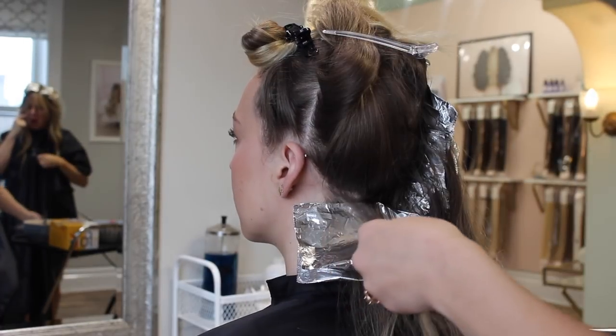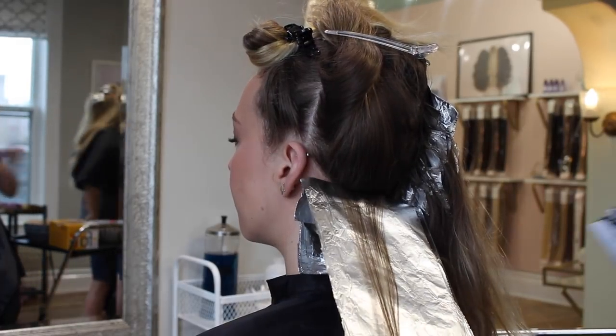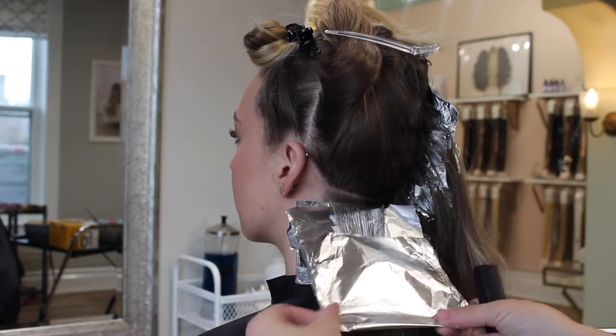It's also really good for money pieces or detailed work around the face, and ever since I've been using the Goldwell brushes, I can't use anything else. They are incredible. They are really soft. I love them. The way they glide onto the hair is really great, so I definitely recommend those.